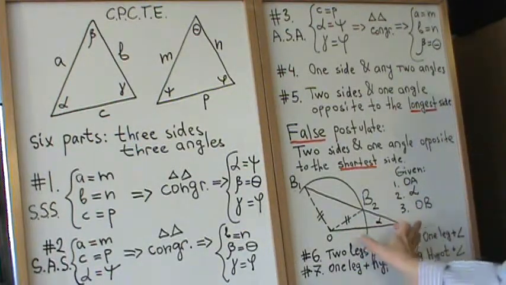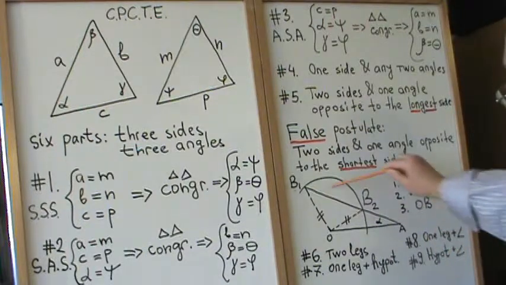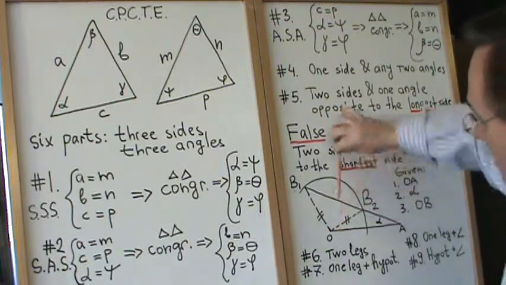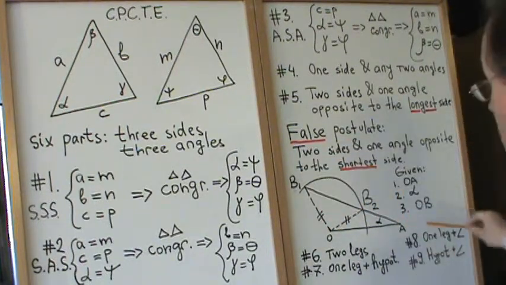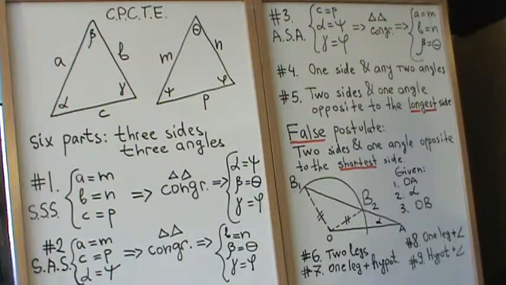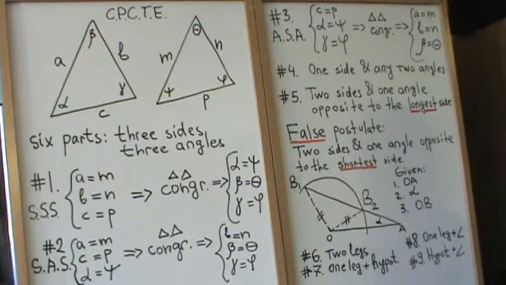Let's say we have side OA given, angle alpha given, and OB given. But as we can see on this diagram, OB can be constructed either this way or this way. So that means with this given, we can construct two separate triangles. Therefore, we cannot define a specific triangle with these three elements given, and therefore it cannot be part of a postulate. Now we have four more postulates related to right triangles.